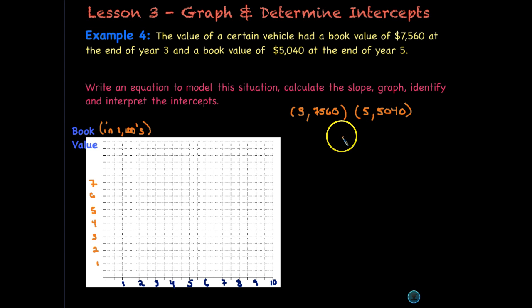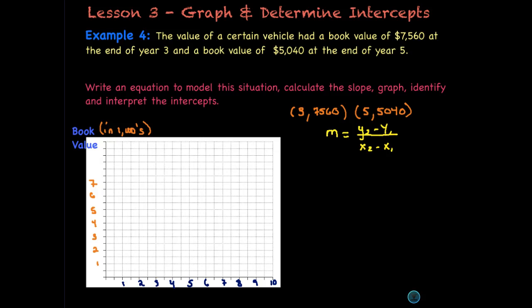And if you remember, whenever you have 2 points, you can find the slope of a line. Just to refresh your memory, the slope of a line is going to be the change in y over the change in x. In other words, y2 minus y1 divided by x2 minus x1. The change in y divided by the change in x. Any of these can be x1, y1, as long as we are consistent. We keep the 1's together and we keep the 2's together.